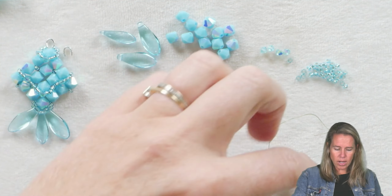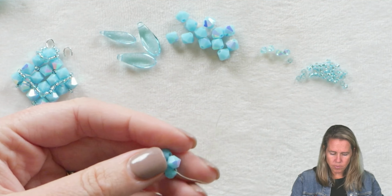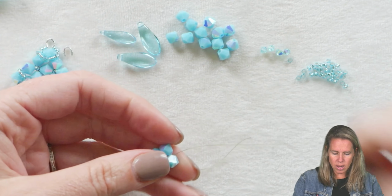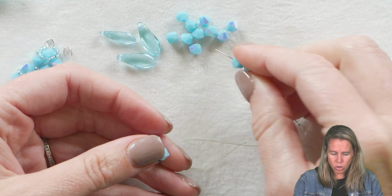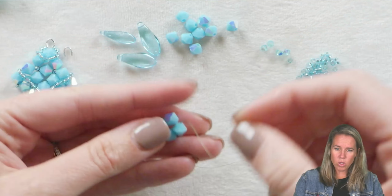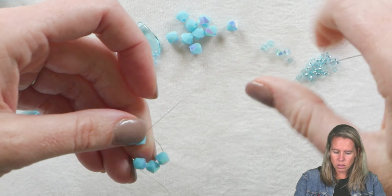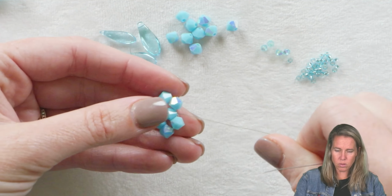So to get that right angle weave diamond shape larger, what we're going to do is go around and connect to the 4 original beads here. Going through the next bead in line, I want you to add 3 more beads. 1, 2, and 3 beads. When you add those 3 beads, go back through the bead that your thread is currently coming out of. Give a nice tight pull, making sure all that thread kind of disappears.